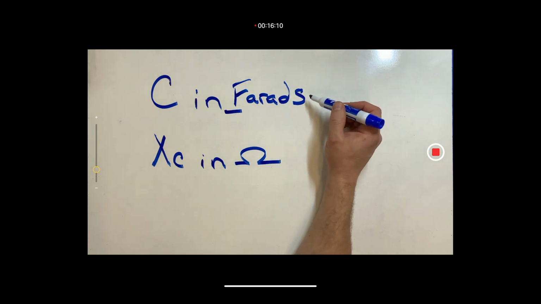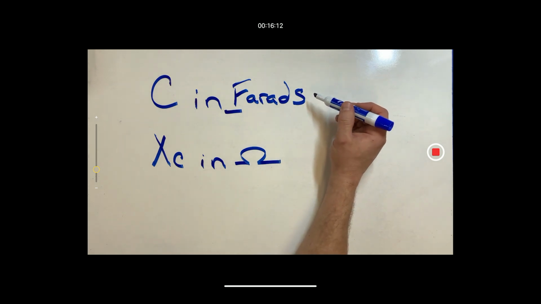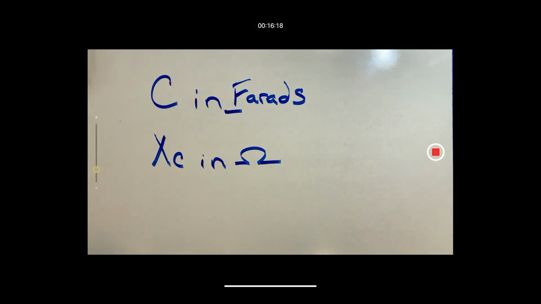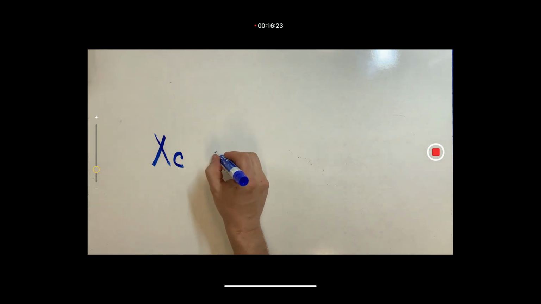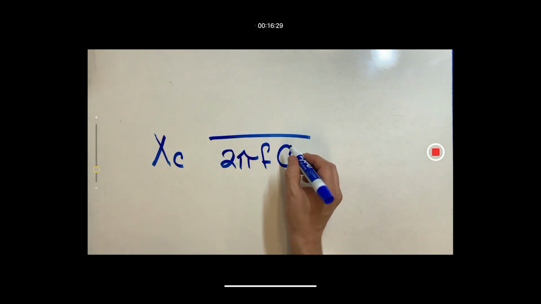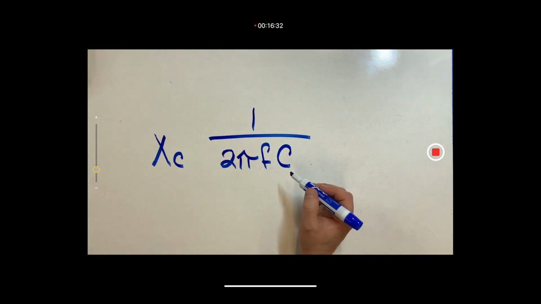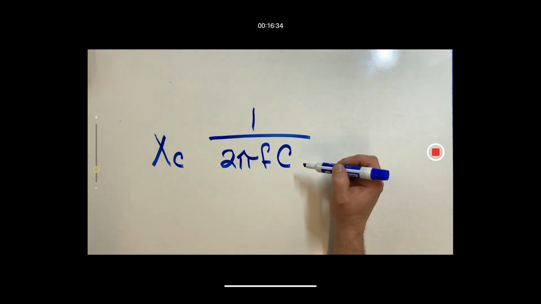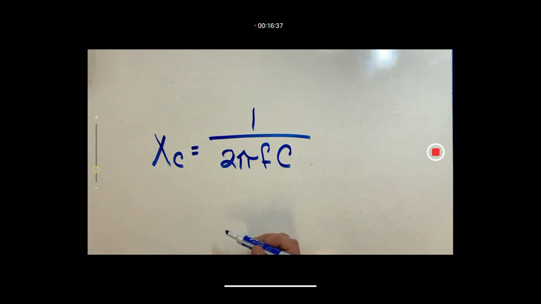It's just like resistance in series and parallel. But if you're talking about capacitance in farads, the rules for series and parallel are flipped because of the formula for capacitive reactance, which is very similar to the formula for inductive reactance, but it is the reciprocal of 2 pi Fc, which is why capacitance is kind of the opposite of what resistance is in series and parallel. And that's the basis of this lesson.